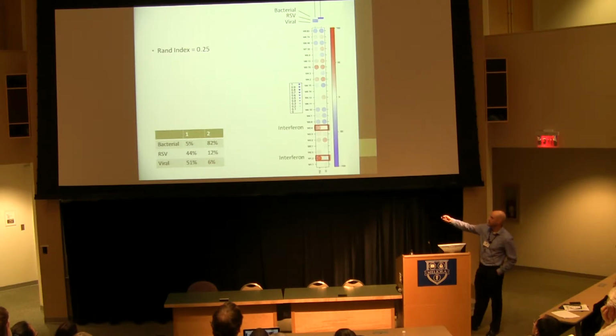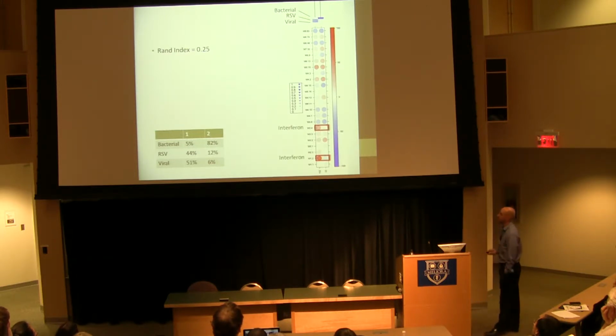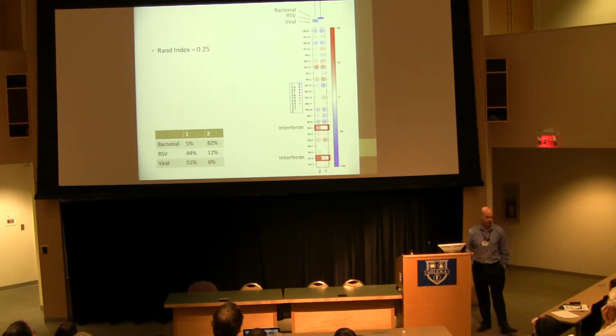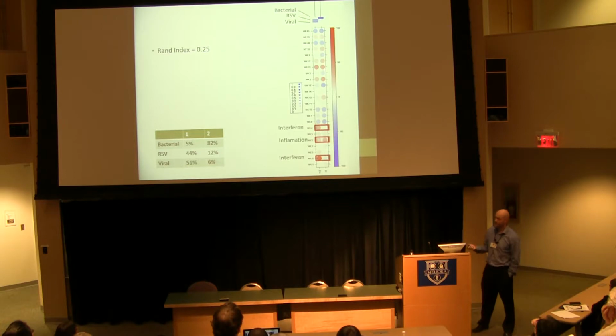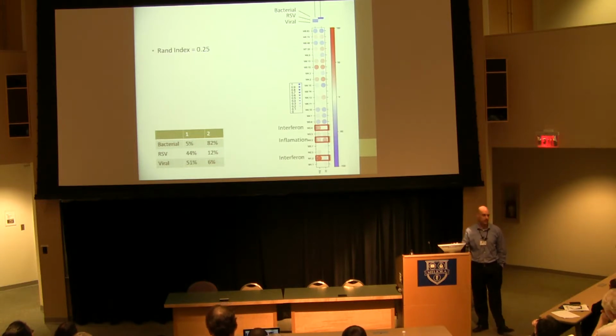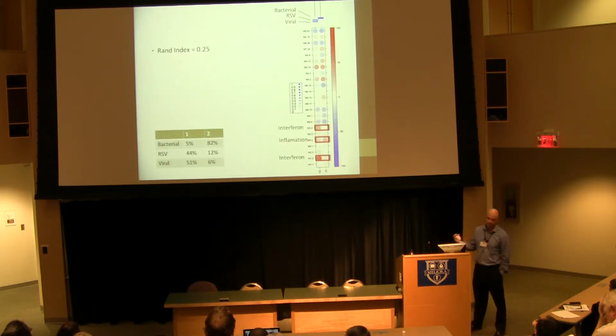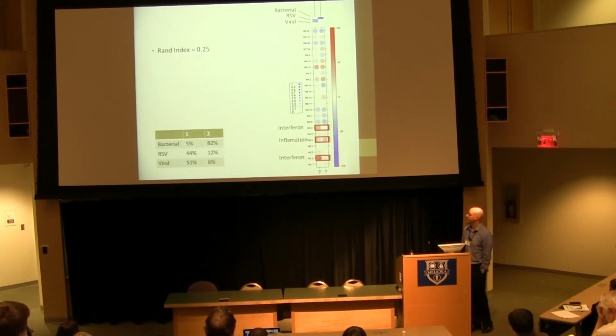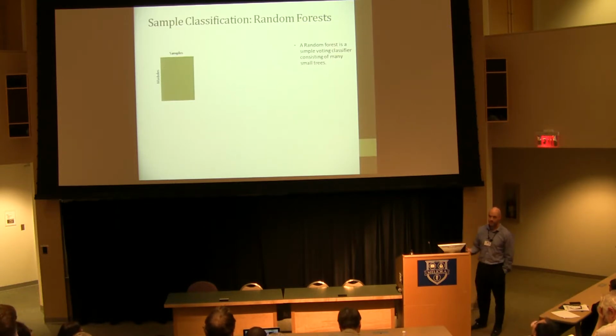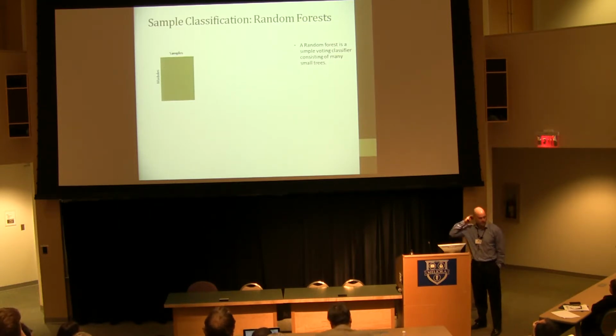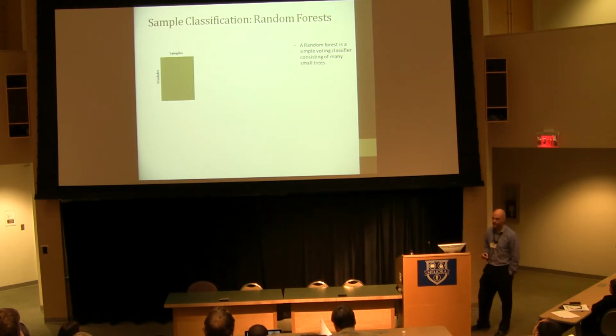And we start to see certain modules that are interesting. We see that the viral samples tend to have an interferon response, which is interesting. And then we could even see that the inflammation is slightly higher in people with bacterial infections. So, like I said, that's not proper prediction. So what we use instead is random forests. I'm sure a lot of people here are familiar with random forests, but I wanted to just do a really simple intro to them.